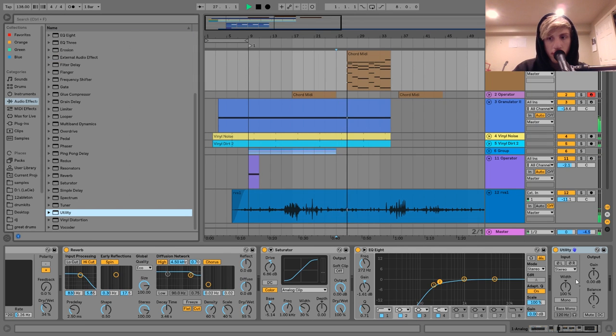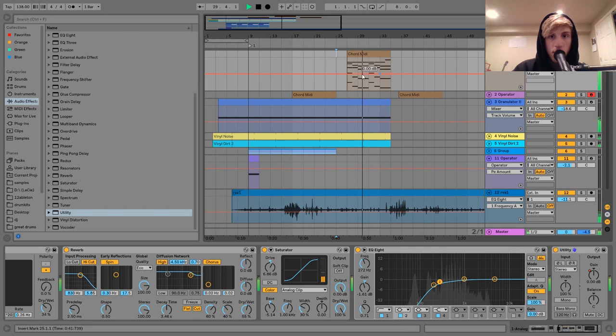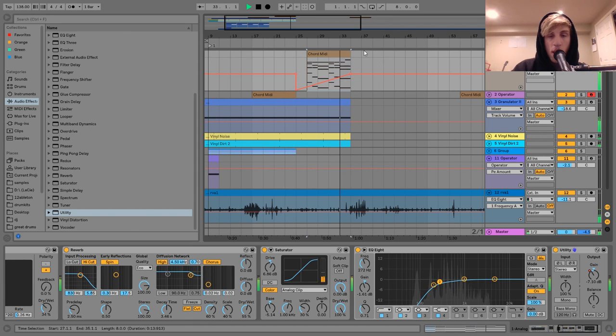I'm going to get this utility. Yeah, there we go. All right, we'll just put that over. And I'm turning on the automation lock here. What this does is it makes it so I can duplicate this, but it's not going to duplicate the automation, because if I turn that off, you can see it duplicates the automation. But this way, there we go, we can have it go into the next part.